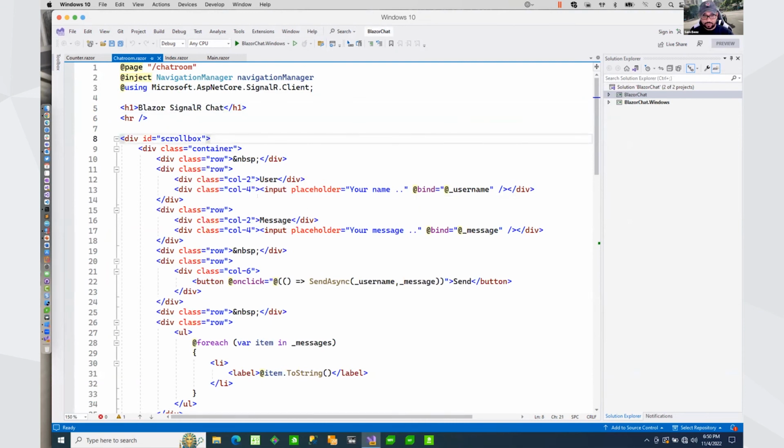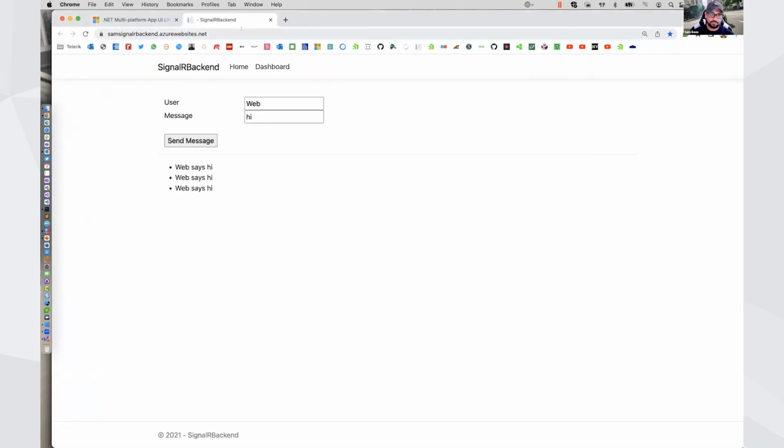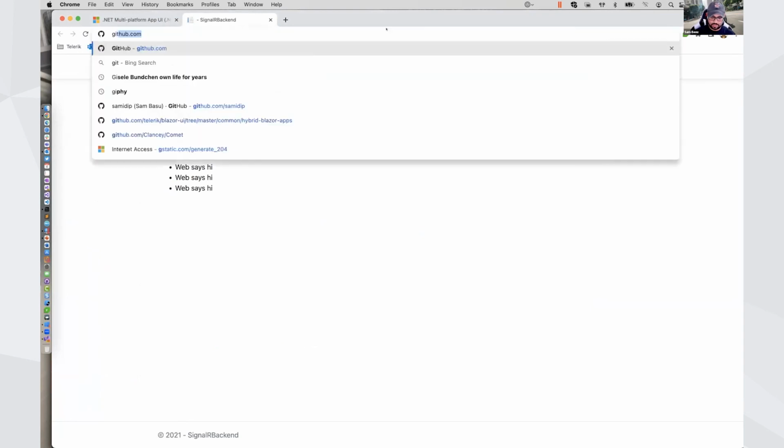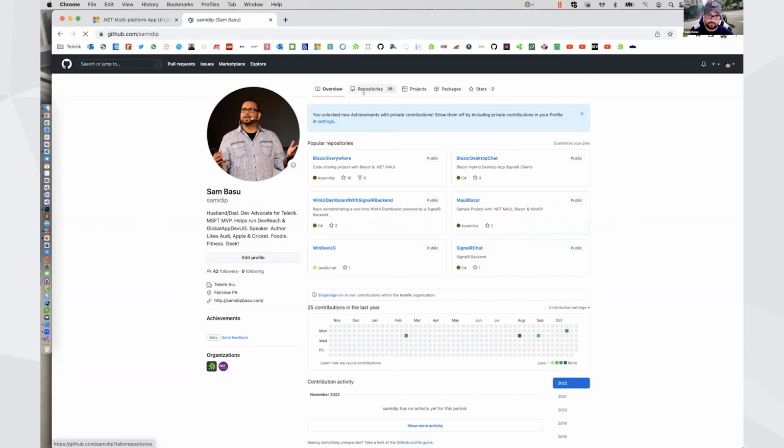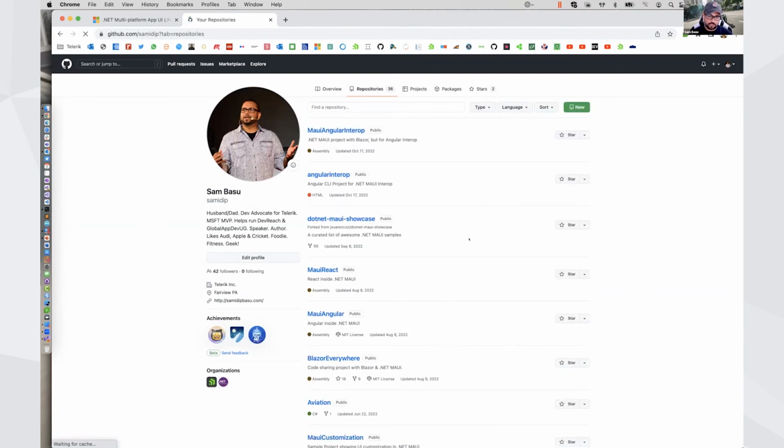Since I am not having a good luck with the demos, let me point you to a few things here that at least you might be able to get to. So let me take you to my GitHub repo here. If you are looking for ideas, while I'm struggling with showing you demos, I might have a few things for you to look at here if you are interested in some code sharing strategies. Let's see if I can pull up my repos here. Okay, so let me show you a few things here.